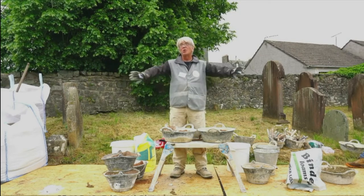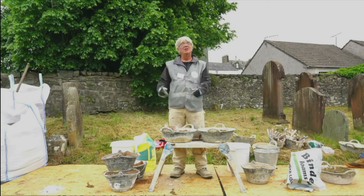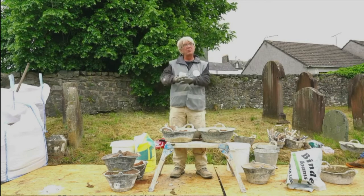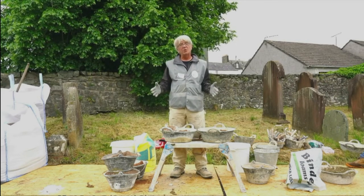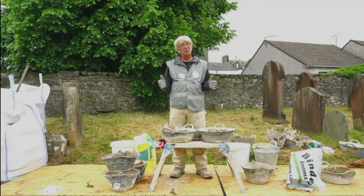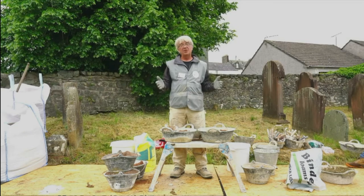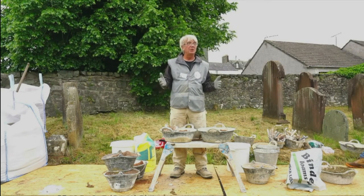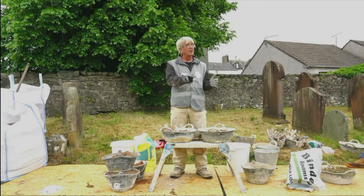You can see because the surface water that you have to put in to make it usable is being got rid of by evaporation, but it's also being got rid of by suction and so on. Because we've been using mortars that have no water retentivity, we've got into the idea that you have to saturate the wall, although you can't. You think you are, but you can't. You have to saturate the wall or the joints, you soak it for ages.